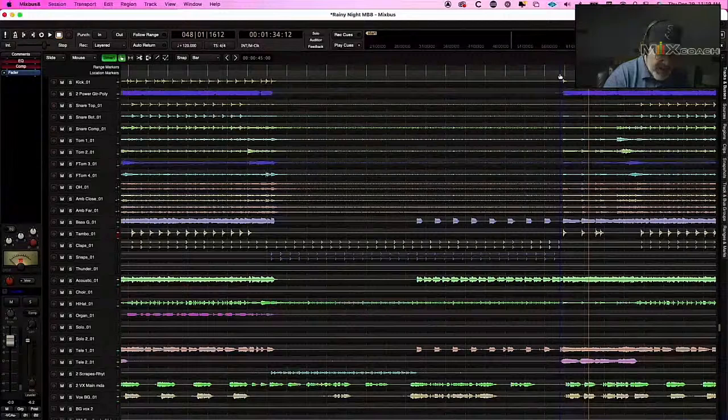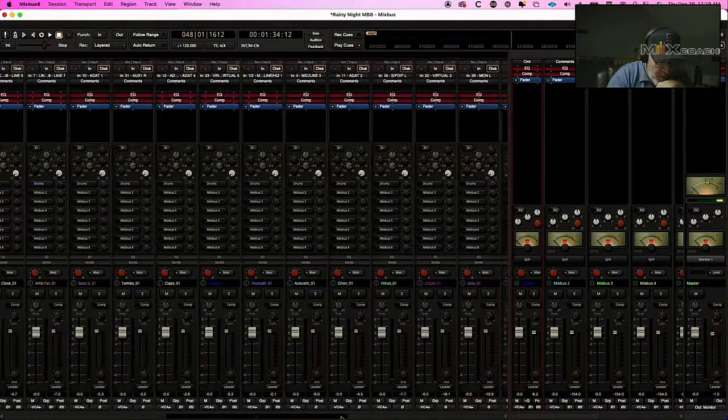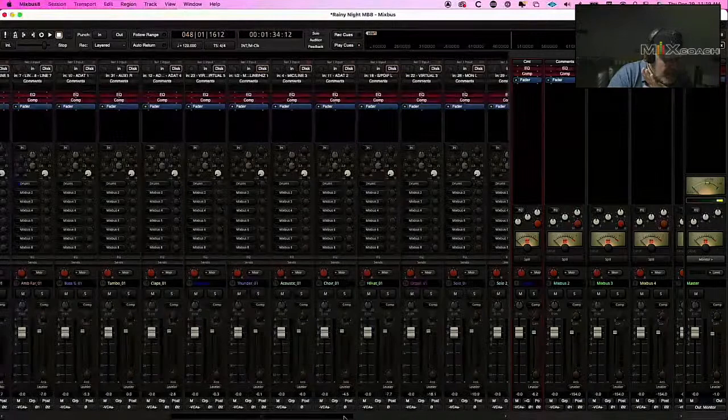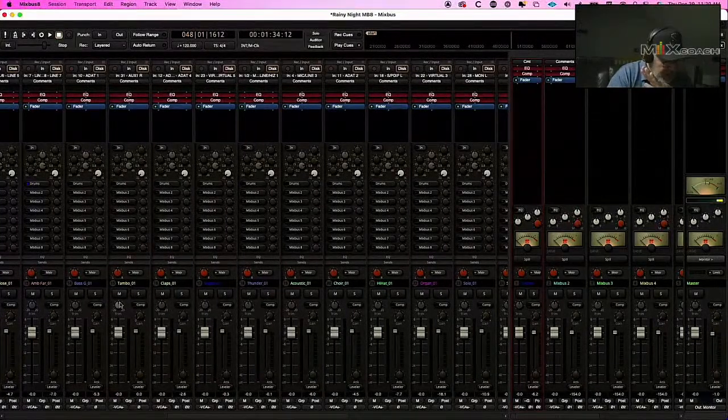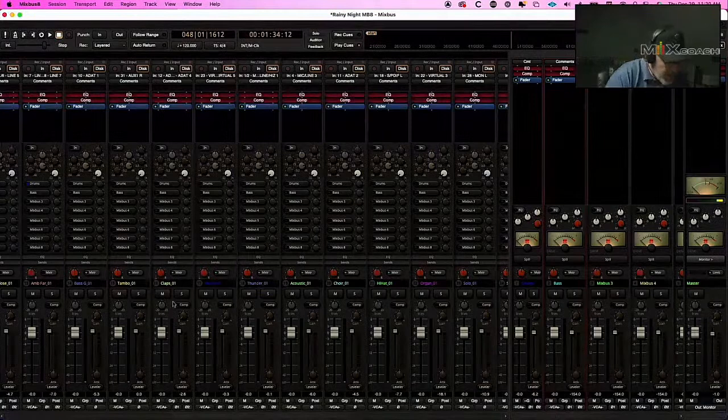Okay, so I'm going to continue organizing things here. I'll probably put a guitar bus or like a percussion bus. Let's do that because of this tambo. I'm going to call this one bass, and we'll just do the bass in the bass bus.